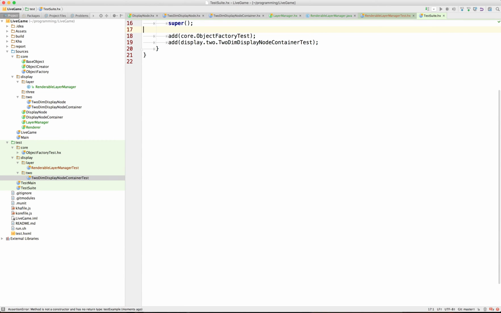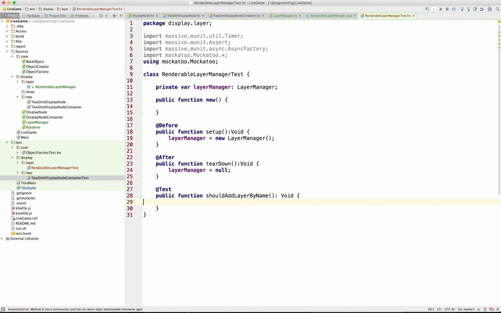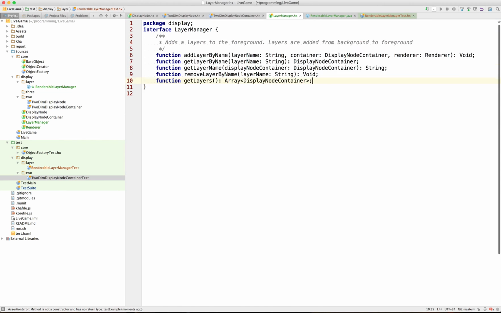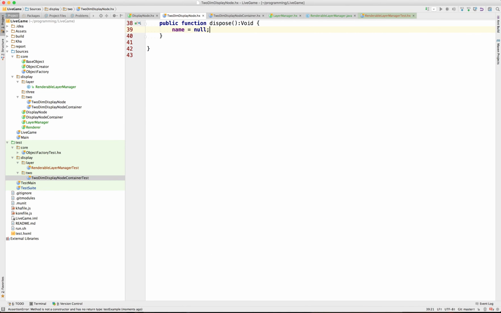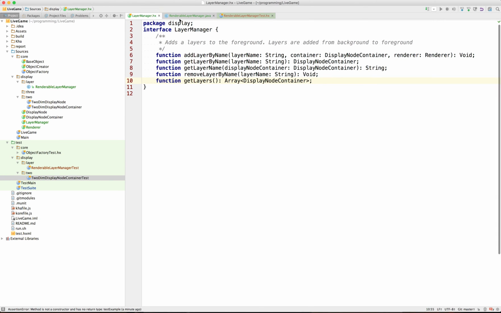Our test suite should have our, it doesn't. Okay. We don't need this anymore. Just kind of doing some cleanup now. And we don't need our display node.